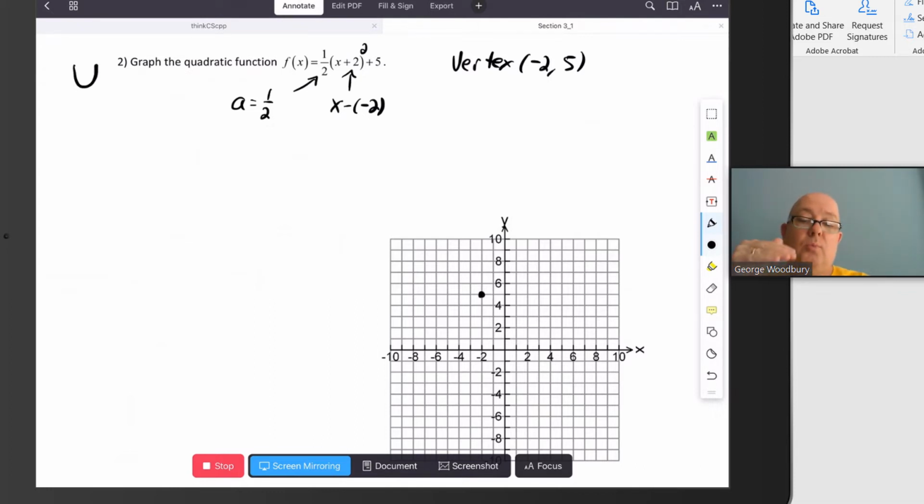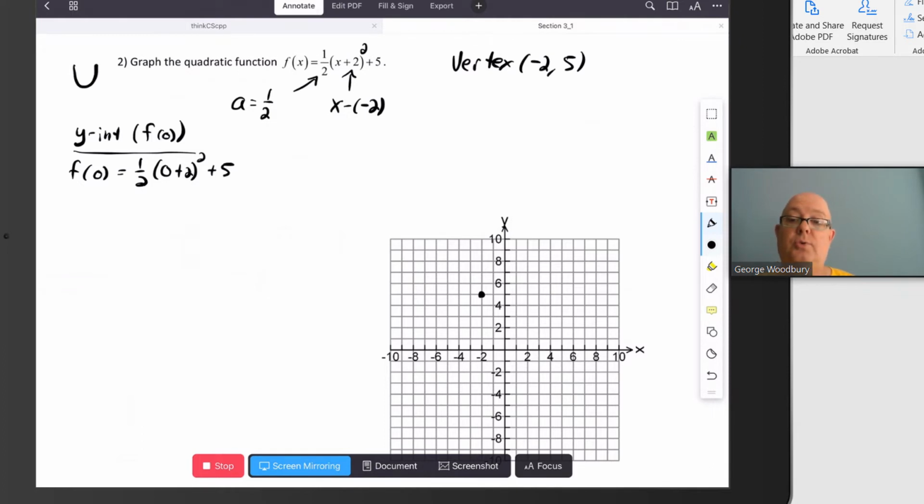And what I know is that the graph of this function opens upward. It's never going to cross the x-axis, because that vertex is the lowest point on the graph. So I don't have to worry about looking for x-intercepts, nothing to solve there. I'm going to start with the y-intercept. Again, we're going to put in 0 for x, and that in this case means find f of 0.